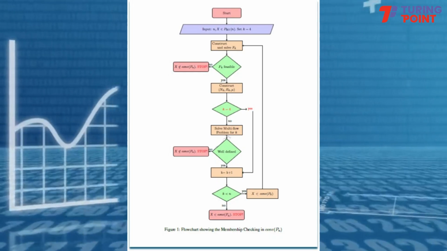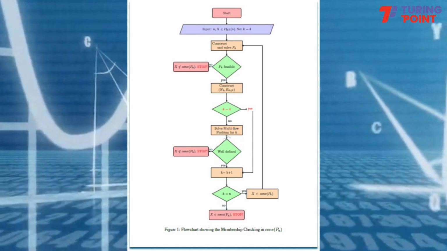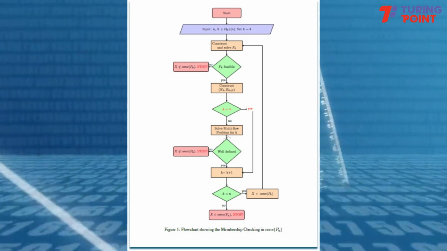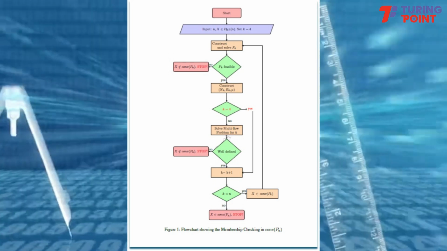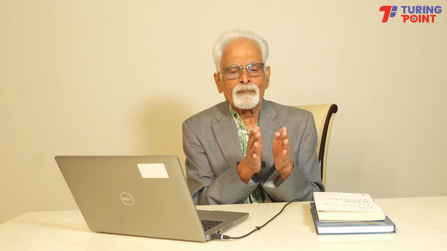So you can see the scheme, from k equal to 4, 5 like that, but anytime it fails for a particular k, we don't have to go any further because that's the result we got earlier. So we don't need to do anything further. But if we proceed further, what needs to be done? That is the next thing.